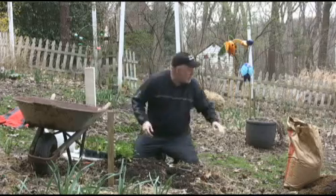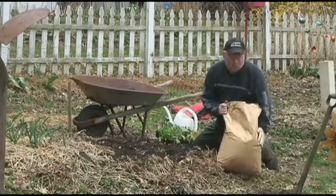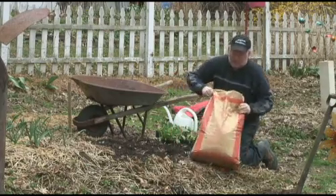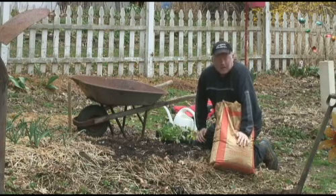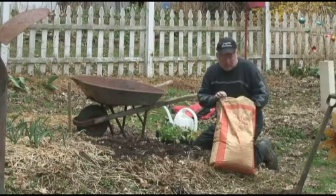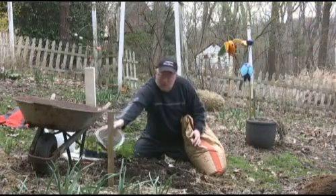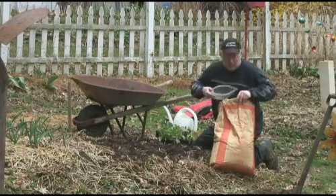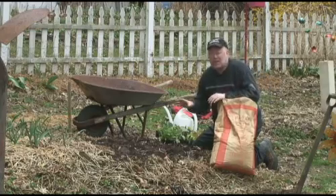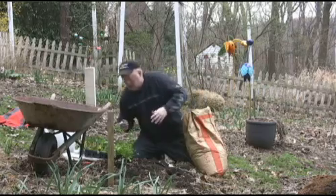I'm also going to put a little bit of this fertilizer in. I love this organic fertilizer — it's called Revita. It's about 20 bucks for a 50-pound bag, which is definitely cheaper than anything else you'll find. It's basically dried chicken manure, and we're just going to sprinkle a little bit on here. It can't hurt, that's for sure. With this organic stuff, you don't have to worry — it's not going to burn anything. The plants will uptake everything they can get. If you put too much in, the plant can't take it up, so we're just putting a little bit on. And now we just put our plants in.